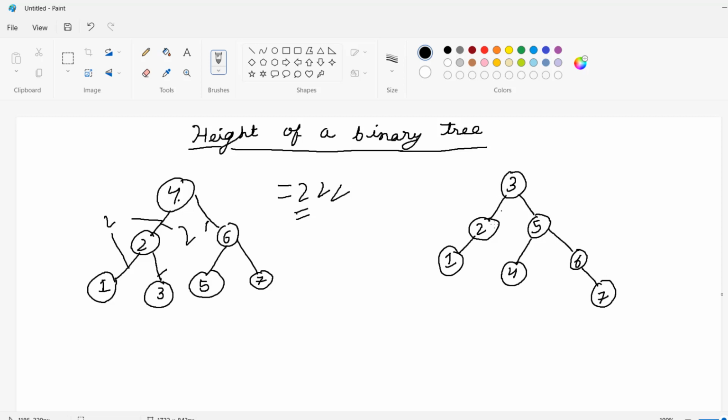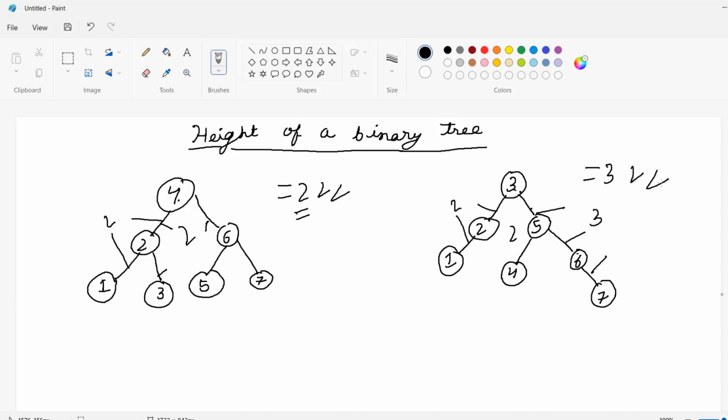If I follow 3, 2, 1, I can see that only 2 edges are there. If I follow 3, 5, 4, there also only 2 edges are there, but if I follow 3, 5, 6, 7, here 3 edges exist. So this is the maximum height of this binary tree, and this will be our answer.